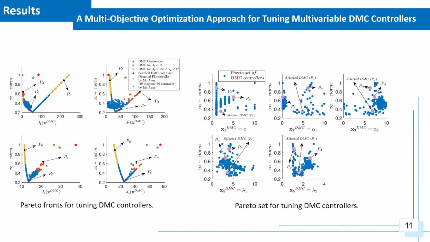In the multi-objective optimization process, the Pareto fronts and Pareto sets were obtained as shown on this slide. To visualize the Pareto fronts and analyze the trade-off among the design objectives, we use the level diagram with the infinite norm. This norm helps illustrate how much one objective can worsen relative to another. The brown solutions for objectives J1 and J2 show a clear conflict in controlling outputs Y1 and Y2.